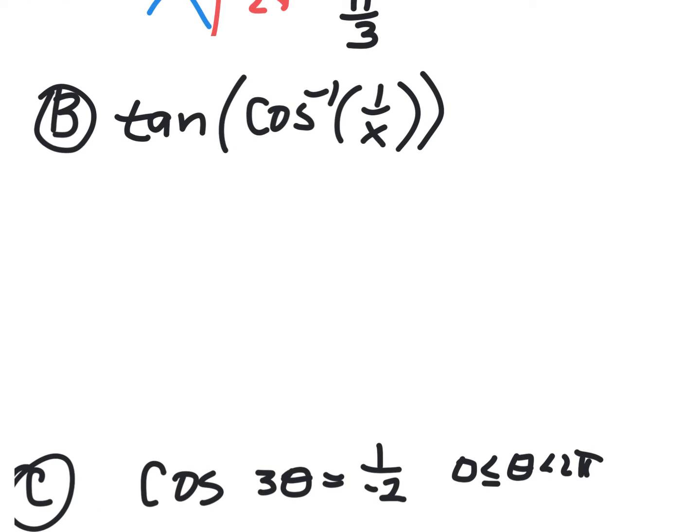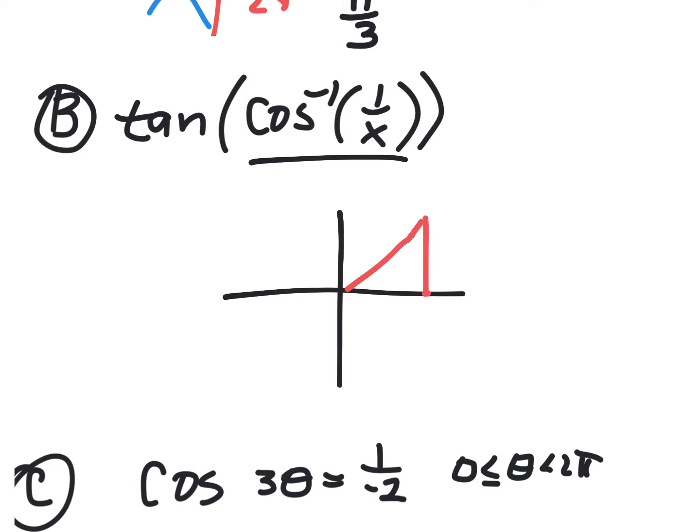Part B, I start on the inside here, and I draw this picture. I don't know if you remember me telling you this, but with variables, you just always do it in the first quadrant. Since there are variables in it, I'm going to use the first quadrant. Cosine is adjacent over hypotenuse. And this last side, don't just assume it's 1. I know I drew it like it looks like it's 1. But the square root of x squared has to be bigger than 1 because it's the hypotenuse. So x squared minus 1. You can't have it backwards.